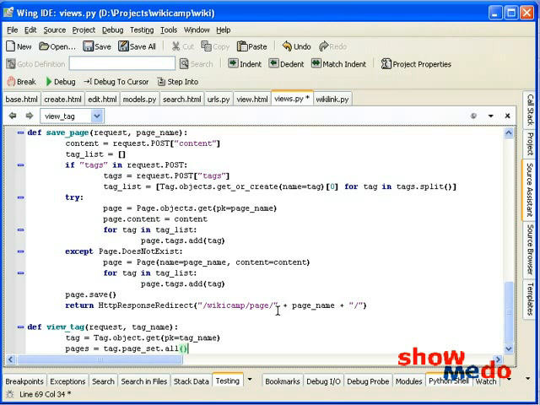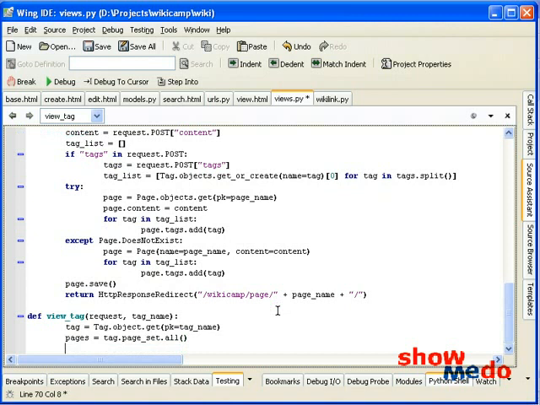That will give you all the pages that are related to a particular tag. Or if you want more complicated cases, you can do tag.page_set.filter if you want to filter by some criteria, etc. For this simple case, all we want to do is display all the pages which have a tag. So we are just going to do tag.page_set.all, and then that's about it.